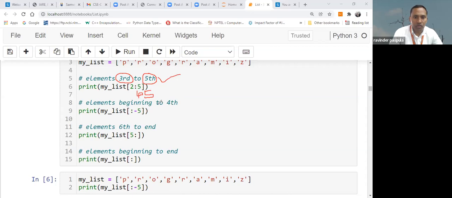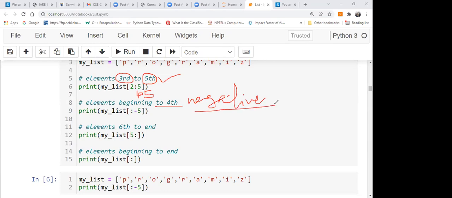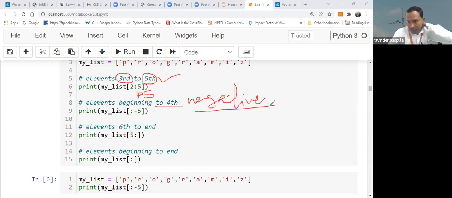Elements beginning to fourth element, by using negative indexing. Negative indexing.